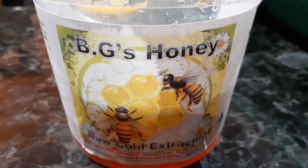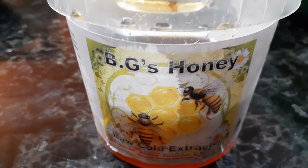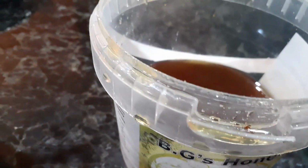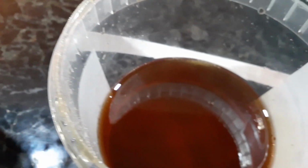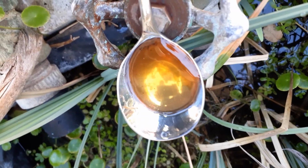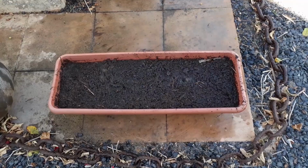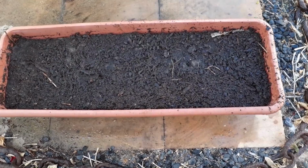An article in the Weekend Australian suggested it's a good time to propagate plants like lavender and rosemary. And apparently you dip the cuttings in honey, but you don't drop the spoon in the fish pond like I did. So prepare your little growing medium.